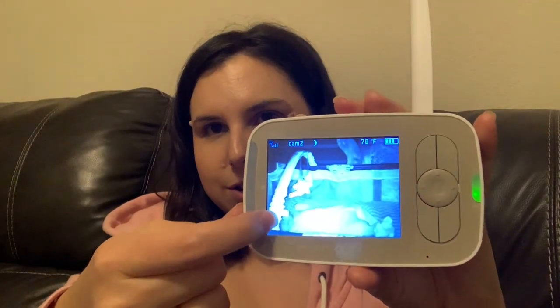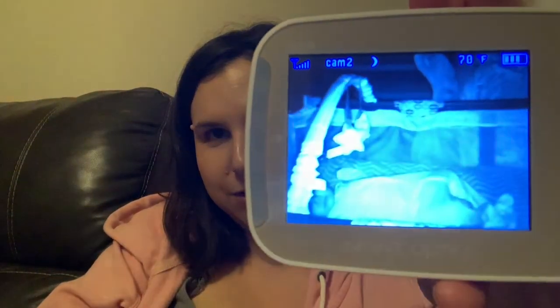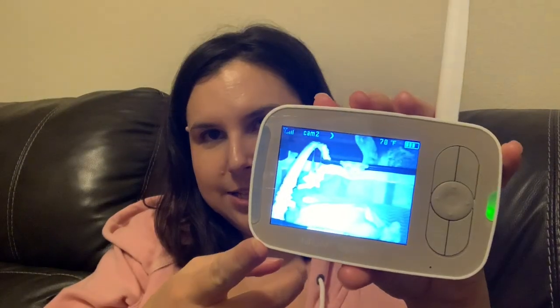So I'll show you guys what it looks like here. I have the bar right there, and she scooted herself. It looks like she's got something on her face, because it's that bar going across, but it just looks kind of silly. I can see her fully, so I'm okay with that. And yeah, that's about it. So I'm gonna go enjoy my treats and call it a day.